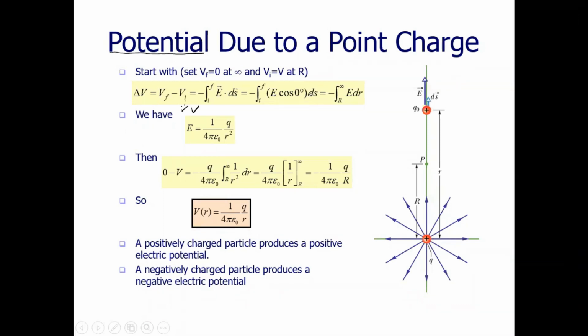Now what is ds? ds is just basically a change. From here up to here, the separation distance of the two, we are calling it r. So it means that the ds will just be the same as the dr, because we have chosen r as the variable. Now, what is the electric field at the point r? This r is a variable. So at the point r, what is the electric field? The electric field is that coming from a point charge. The electric field due to a point charge is just 1 over 4 pi epsilon naught, and then q over r squared. Q is the charge of this.